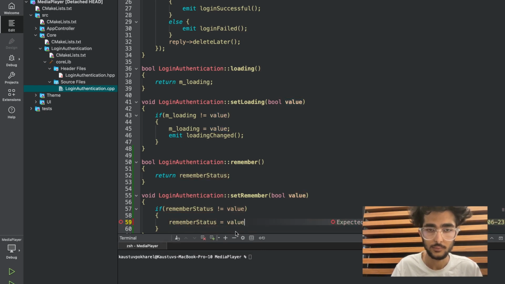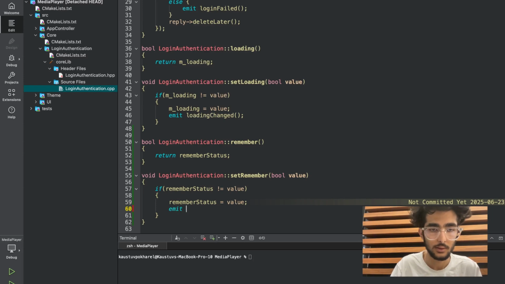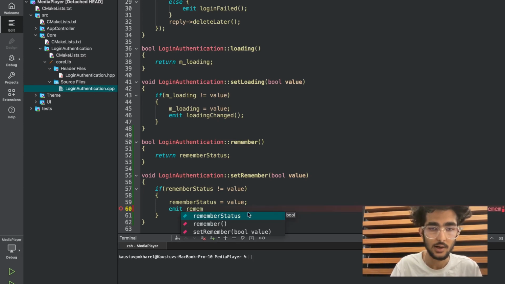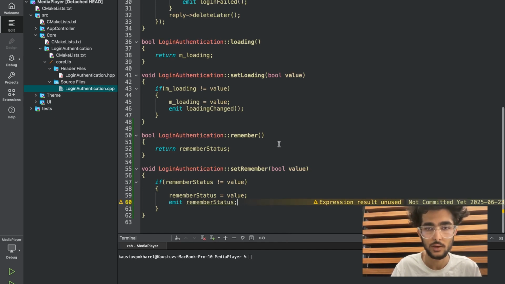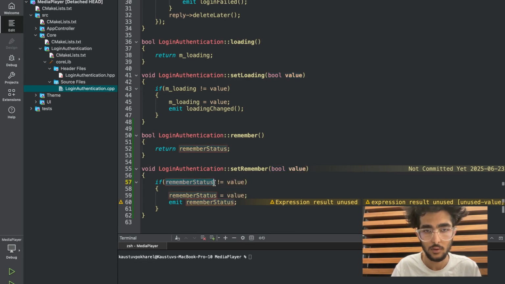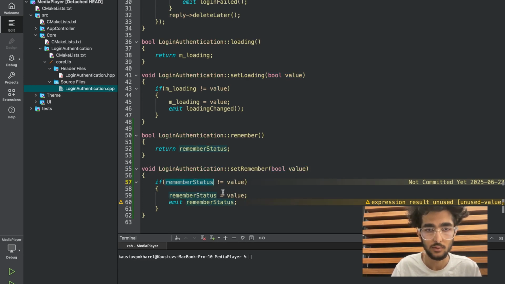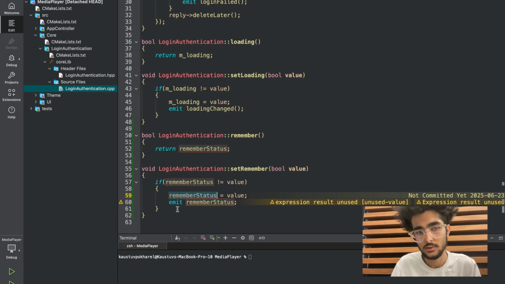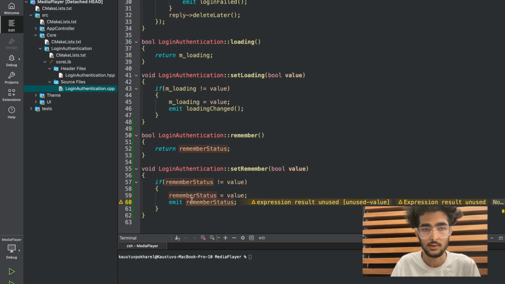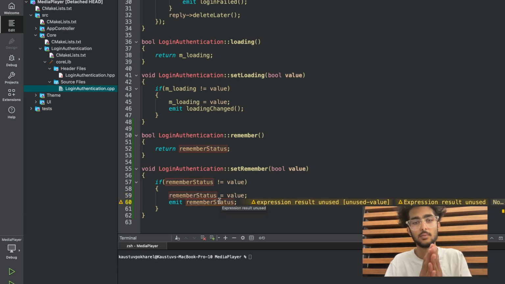And then after changing the current status, we are also going to emit the signal saying that we have updated the status of the remember me button. So whenever the user says true here, it's going to check if the system is already at true or not. If the system is at false, then this is not equal, right? Then it will set the new true value over the old value. Let's say false, then it will say okay, this signal is emitted saying that the remember status has changed.